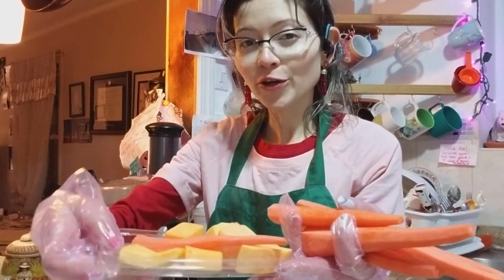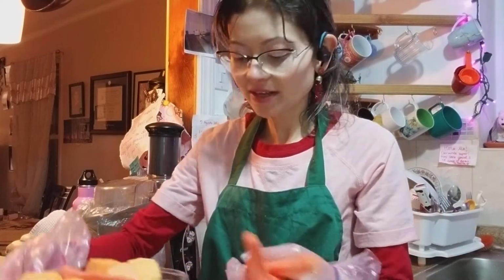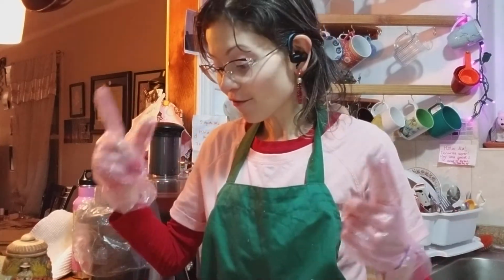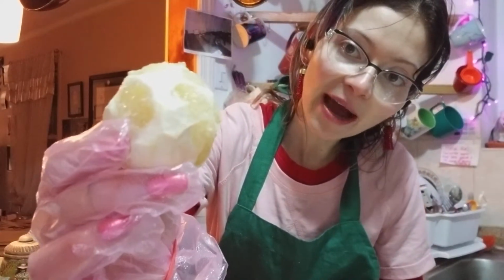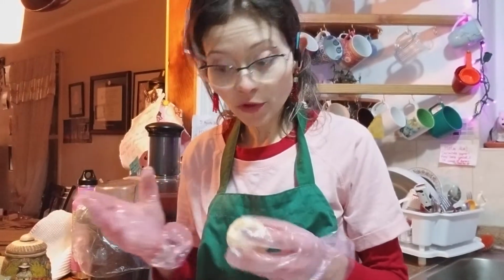I thought they'd make a good combination, and I found that the carrots are so compelling because they're the perfect kind of orange. And the butternut squash is a mild kind of orange. So it sort of works its way up to the third chakra, which is the solar plexus. For that one, I have a lemon. And the lemon, I have peeled it. I took off the outer layer to the rind, so you can remove the rind.